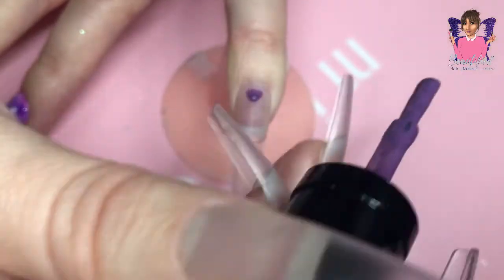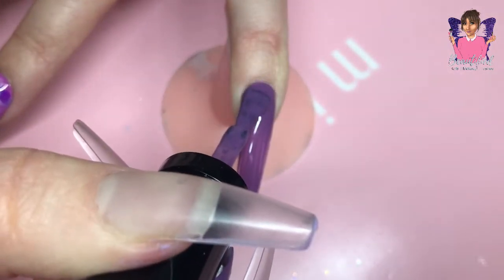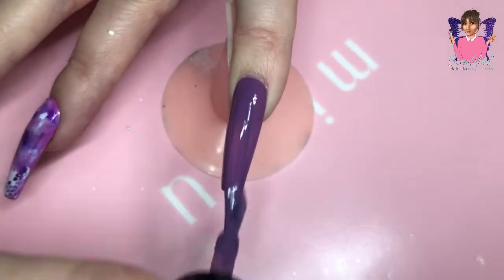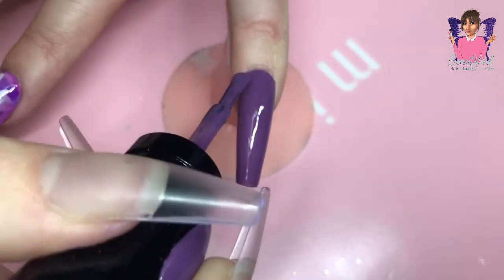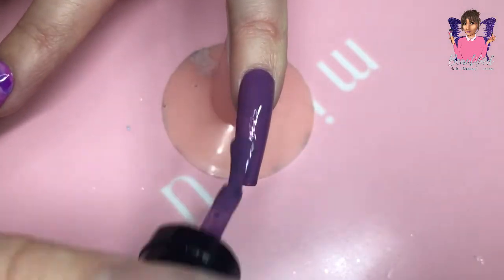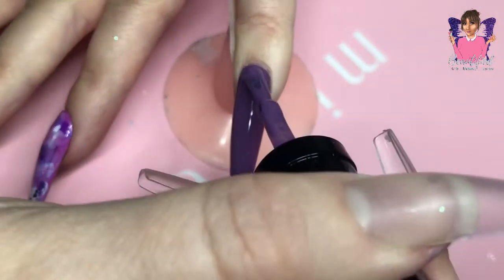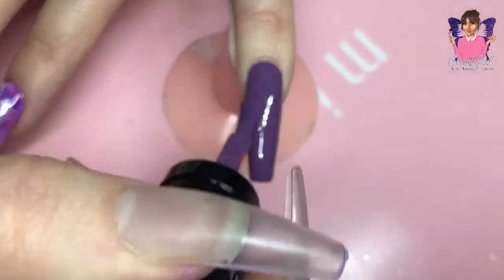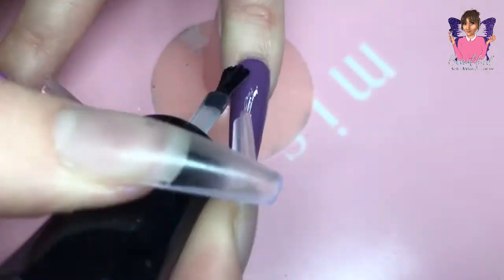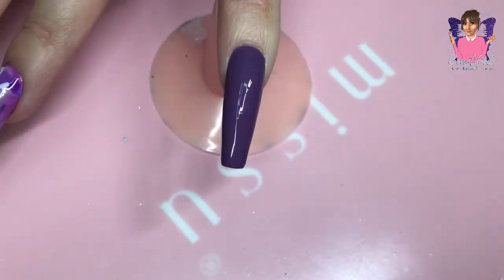They're amazing. So then Sweet Rocket 05, I placed down on my little finger, and I decided to do some more marbling, but with gel polishes instead of the marble inks, because I wanted to sort of combine all the colours that I'd used on this one nail. So I applied 2 coats of this colour and cured them in the LED lamp for 30 seconds. Then I use gel strengthener.